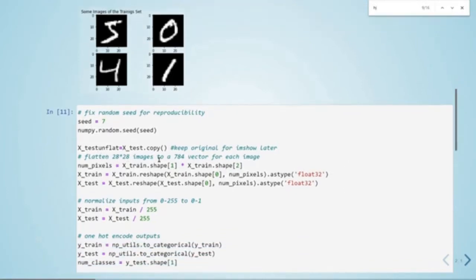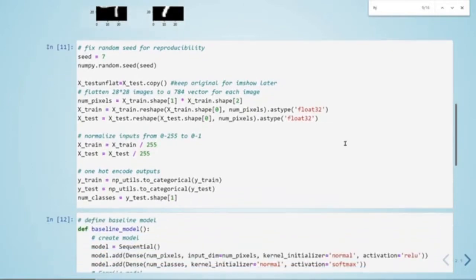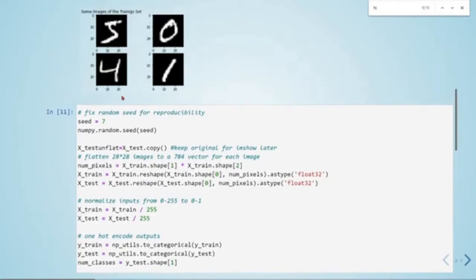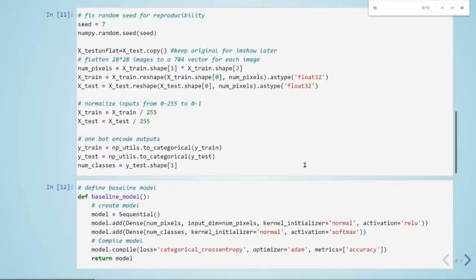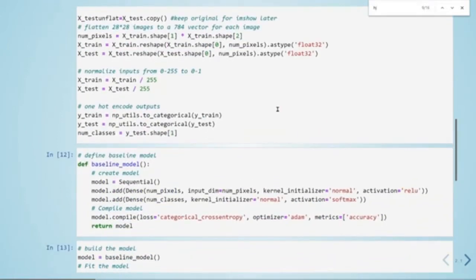Then we also will do some reshaping. These libraries expect a certain shape. And also we are flattening our image. So here we have 28 by 28, and we will have one flattened vector. We are also normalizing our inputs, which go from the values 0 to 255, and we are just normalizing it so it goes from 0 to 1. We are encoding our outputs. It's what's called a one-hot encoding. This is a way that we can encode our outputs.